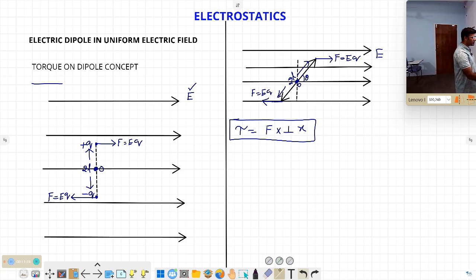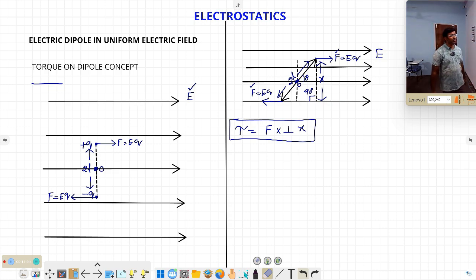To identify the perpendicular distance, look here: this is one force, this is another force. Now take the foot of perpendicular from here. This is the foot of perpendicular, and that is the distance between the two forces in the perpendicular direction. It is making an angle of 90 degrees, a perpendicular line. The perpendicular length is not given, so you take that length as x.